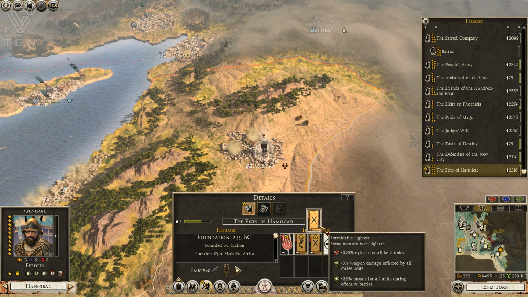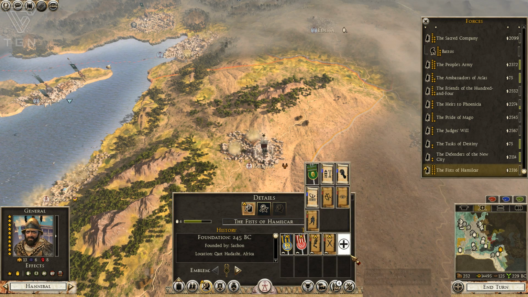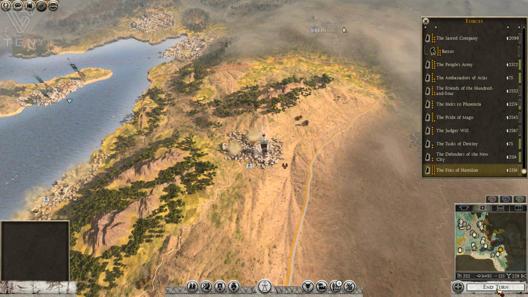Can we not do anything that gives us the medium siege engines? Apparently not. Let's go into Siege Specialists. Then we can unlock it. Okay. Okay, now let's go ahead and end the turn. See if we can take some more provinces here.